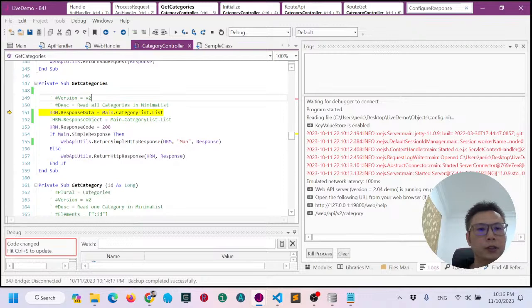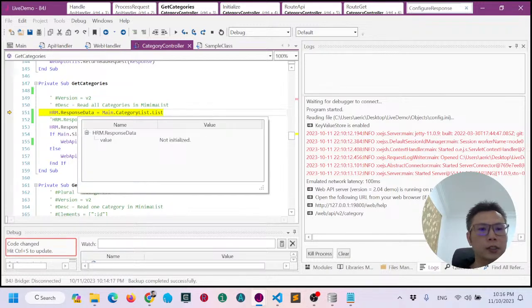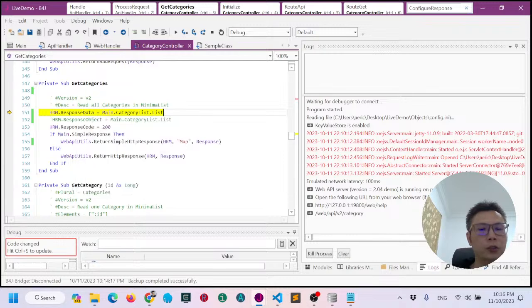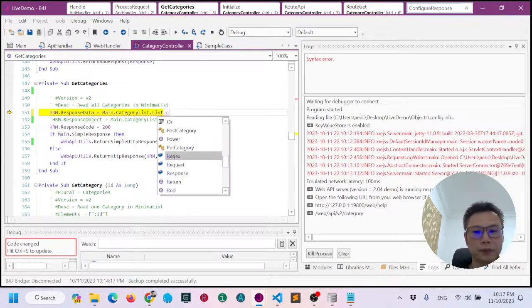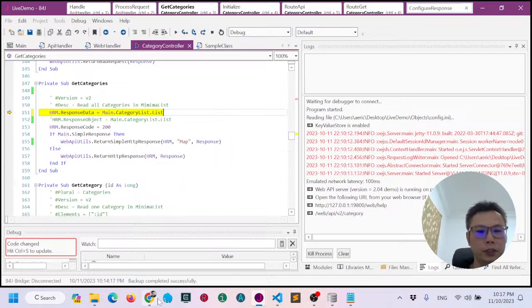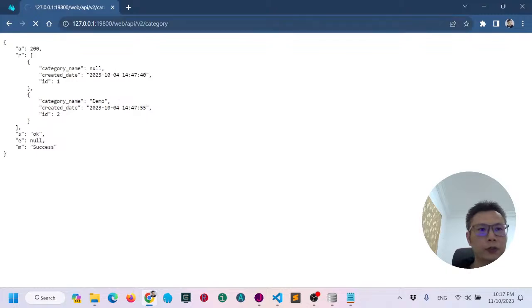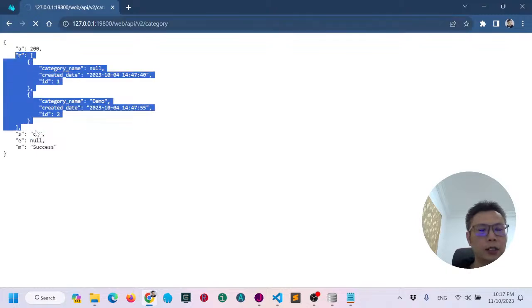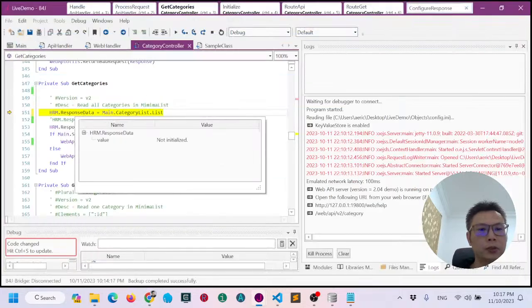At this point, maybe I will not discuss this one, but we just go through it. This data will be output in the JSON as the R element. So the list will be passed to this R key of the response data.